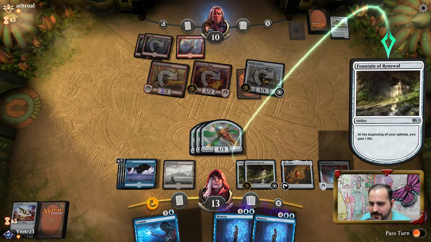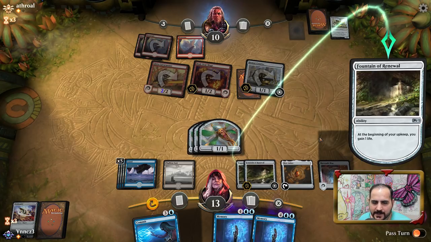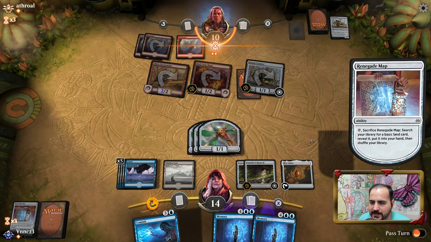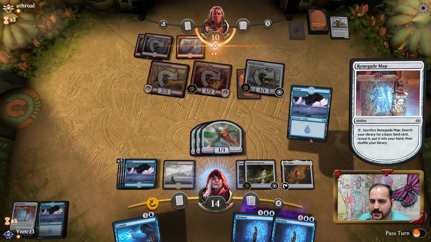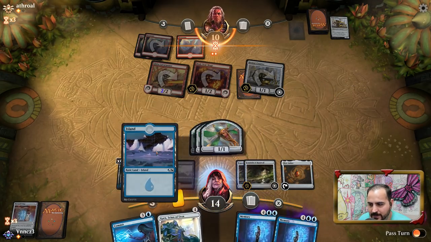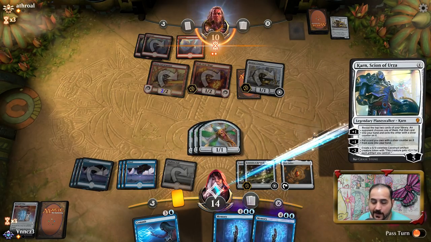I have 6 mana, so I can only cast 4 of these. So I'm actually going to use my Renegade Map now. Or I'm going to use it this turn, actually, before my draw, just to thin out my deck. I don't need another land. I need, like, a Paradoxical. I need Baral's Expertise. I need other cards like that. Or a Karn is really amazing. Karn's really good.